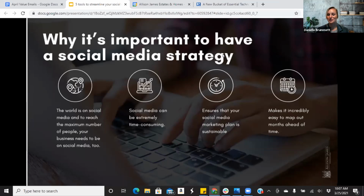Which leads to the next point here, is that with social media, you can come in hot, you can have all of the kind of gusto at the beginning without a strategy, and you can be like, I'm going to post every day, I'm going to put up some videos, I'm going to do X, Y, and Z. But without a strategy, that can burn out really quickly, because you can realize that there's not enough time in the day to be doing that organically day after day after day. So it just allows you to have a long-term game rather than just really committing to it for a month and then kind of letting it taper off, which I think is something that a lot of us end up doing, because it can be a lot of work.